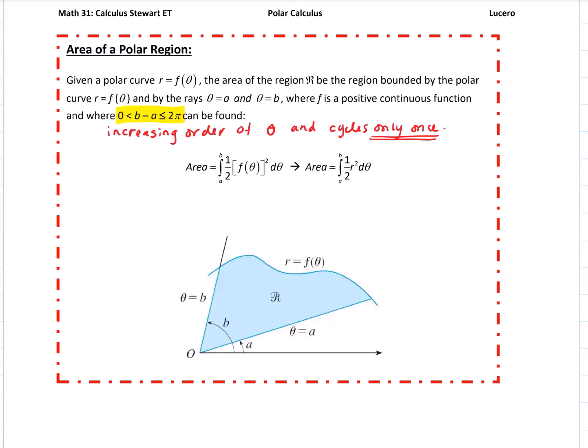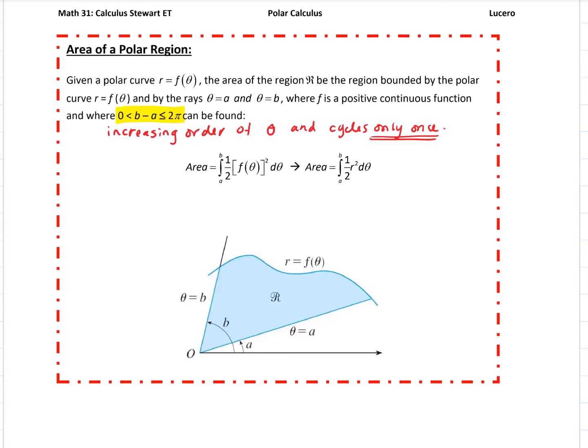But we're in a circular coordinate system, which means that we can repeat and our curves can cycle back over themselves. Go back to that rose that we looked at. That rose was cycling through those petals an infinite number of times if we let theta go on and on forever to infinity. If we restrict it, it completes that curve from 0 to 2 pi. So if we wanted the area, we want to make sure we're looking at it from just 0 to 2 pi. Otherwise, we're going to continue to gain more and more area as theta increases past 2 pi and starts to repeat.